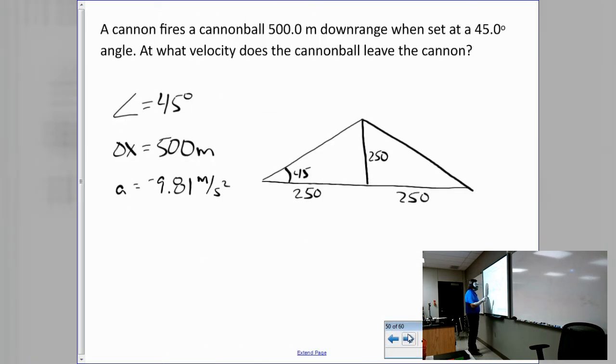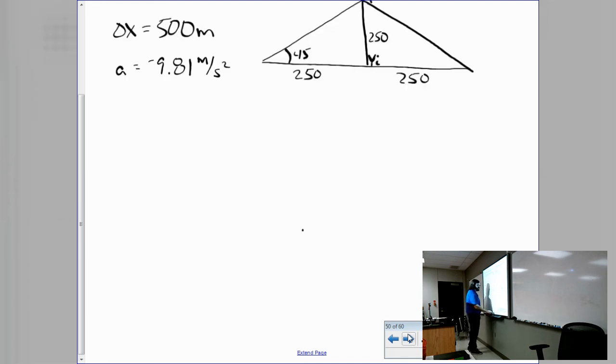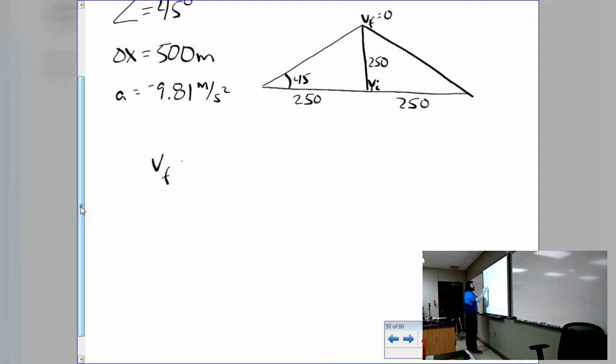Velocity initial, velocity final. Since you could solve it other ways, and the velocity initial and velocity final would be the same, you could represent them as the same. But I think another way to think about it is on the way up. The velocity initial is something, and the velocity final on the way up is 0. When it reaches the top of its motion, the velocity final in the y direction becomes 0. I think that'll be easier as far as thinking about its motion. So, velocity final equals velocity initial plus acceleration times time.